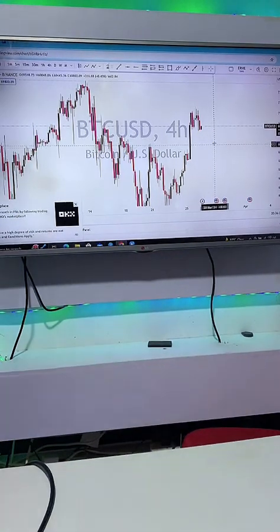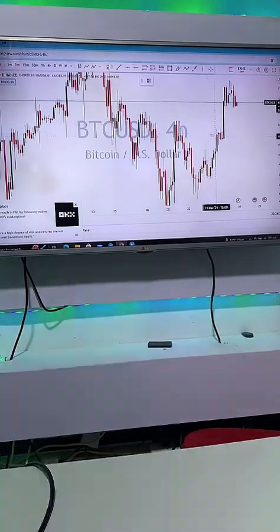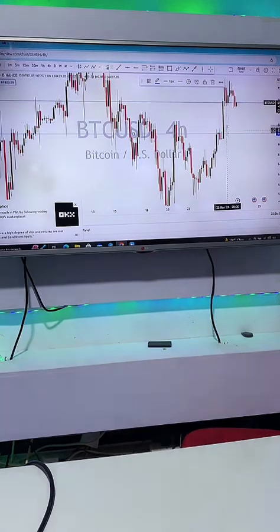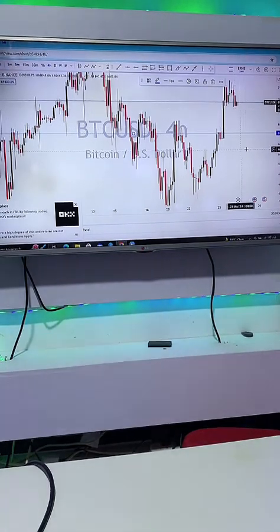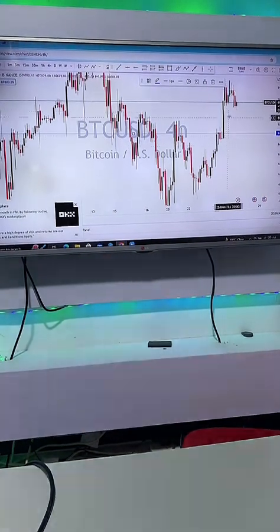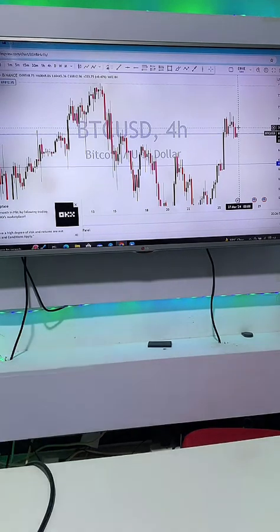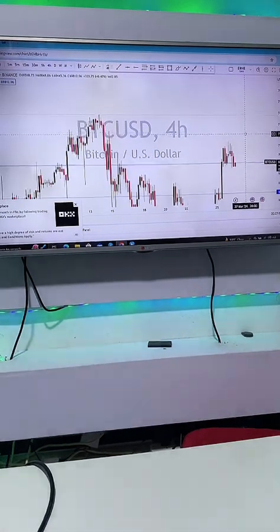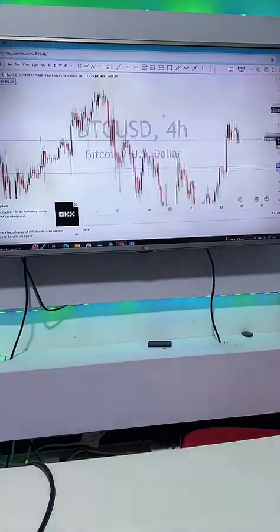Okay, so if you ask me, that's what I see. And now we still have another zone right here. So if this current candle, which closes in the next 3 hours 33 minutes, closes bearish, expect BTC at 67k. If that candle closes bearish, it will keep falling down. But if it closes bullish above 70k, then it will still fly, creating a new high at 74k. Okay, so that is what I see.